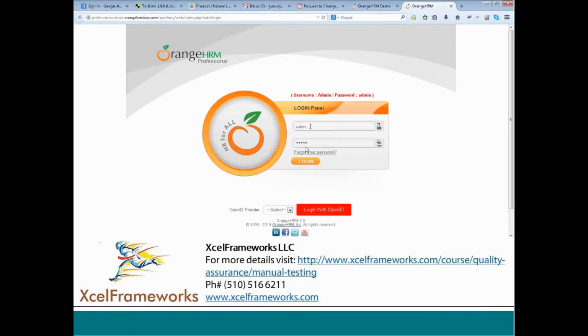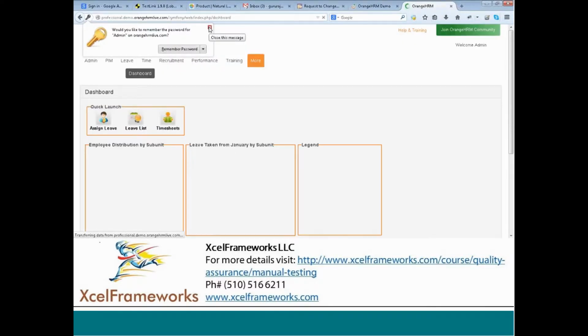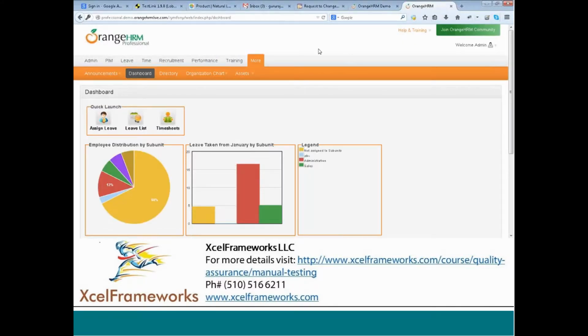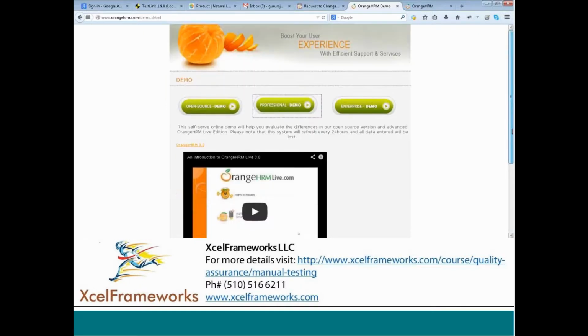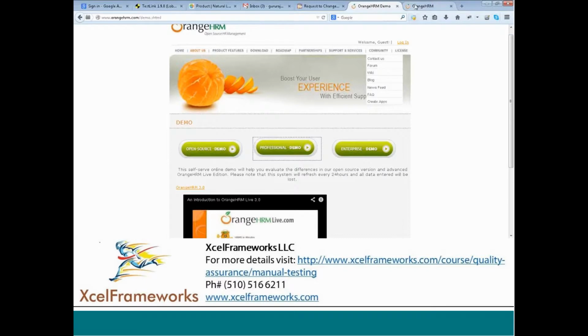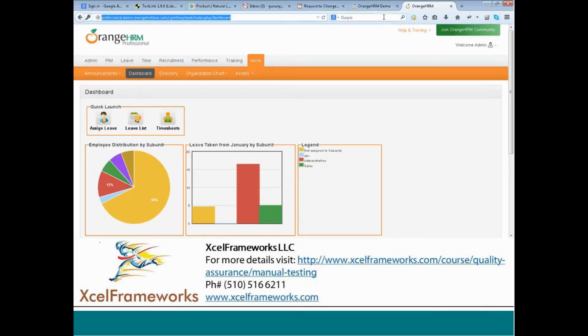No, it's saying invalid. Same. Okay, so maybe some problem. Actually, I took the other one. There are a couple of things: one is enterprise, one professional, and open source. Looks like open source is not working for some reason. So we can check with the professional. So what I'll do is try this URL too. I'm able to see this. You can also try later, and we can do that.